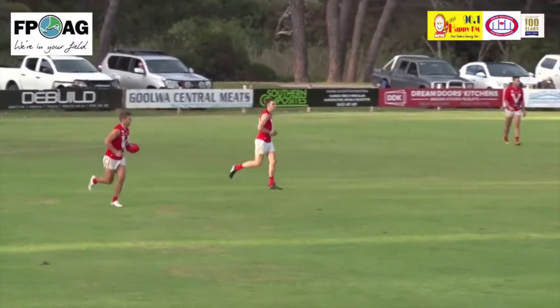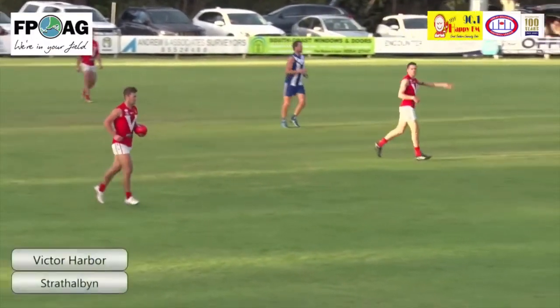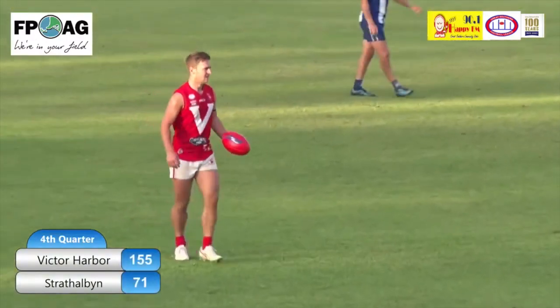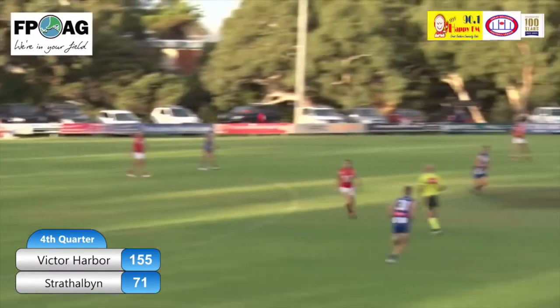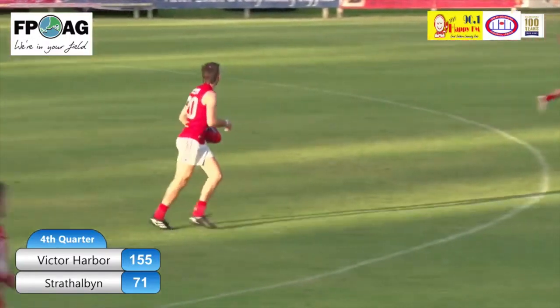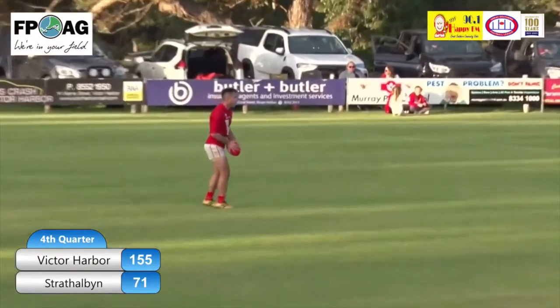That's 25. And he's got to give 25 metres. Tried to push the player off, made contact with the ball, knocked it out. 25. Well, I think the player just let it go. But yeah, he still pushed the ball over. That was up to him to let it go, wasn't it, if he wanted to? Yeah, no need to. He deserves it. And now Strath get it back into this, almost into the centre, down there through Hodson.